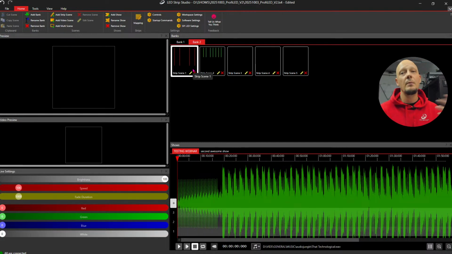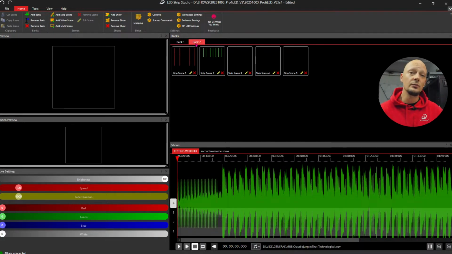I have created a bunch of effects here already in 2 banks. Whenever I am working with a client who wants to program a show, I always have 5-6 banks with different names, with a lot of effects that I then place directly onto my timeline. I try to keep it somehow organized.